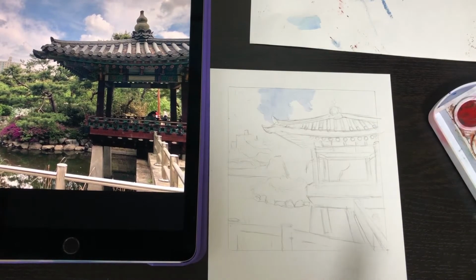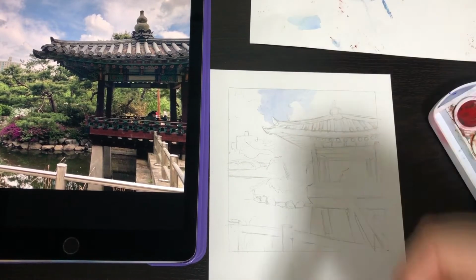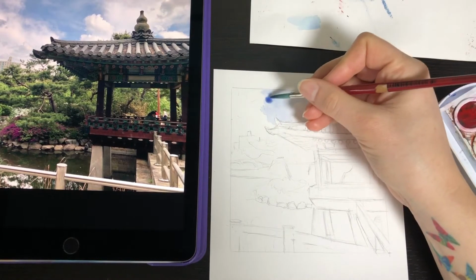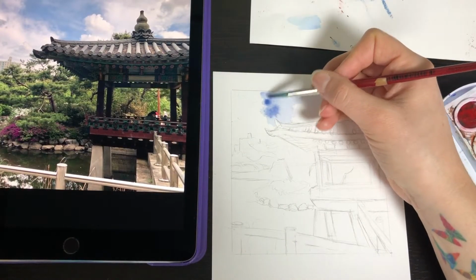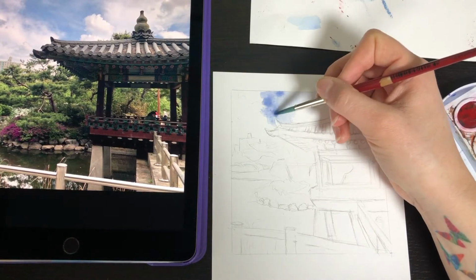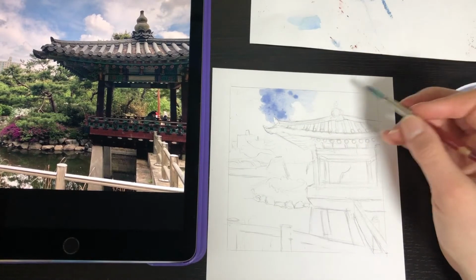It's always good to have some paper towels near you as well. I can use them to kind of soften the edges. And I can darken certain areas. While it's still wet, it's easy for me to blend some colors together. Kind of drop some more of those colors in.